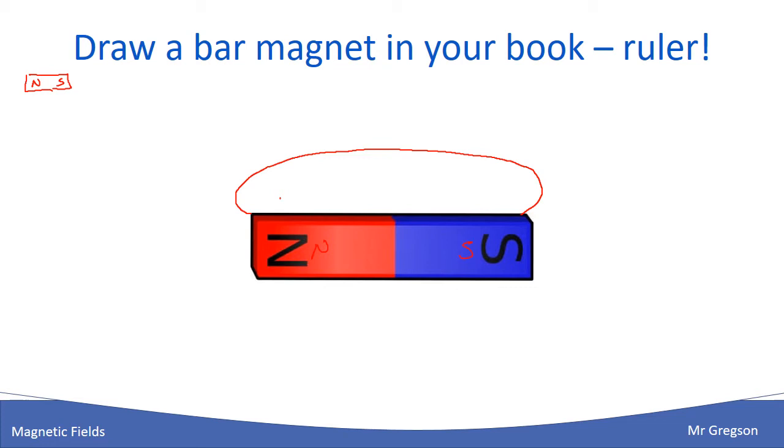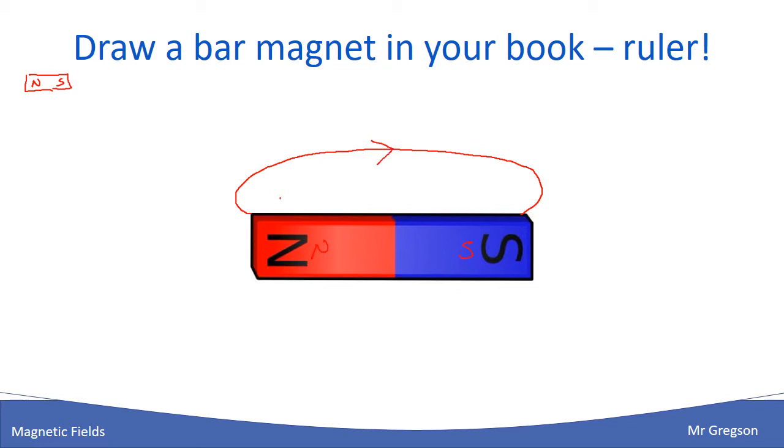How would I have drawn a line? How would I know it's going from north to south? How could I denote that's what it's doing? Well, that could be going from south to north. What do I need to add to this? An arrow. Yeah. So let's add the arrow in.